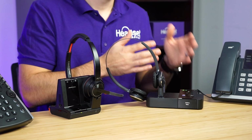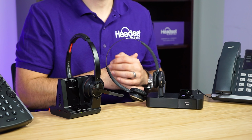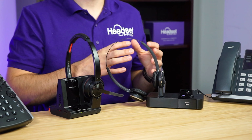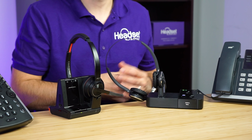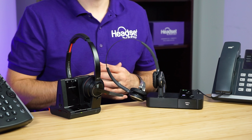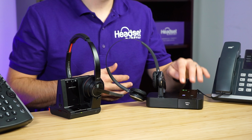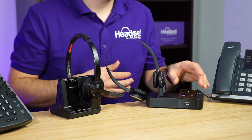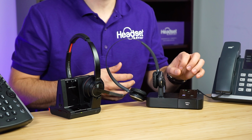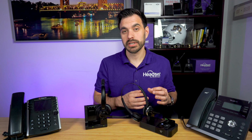Other than that, these are two great headsets. Again, the 9450 Duo is discontinued, replaced with the Jabra Engage 6575. But it's still been one of their most popular wireless headsets, and it's still worth considering buying today certified refurbished. Again, I'll have a link to both these products in the video description below. You have the very simplistic buttons, which makes it actually nice, whereas they had the 9460, 9470, they had a touchscreen. It was a little bit clunky and not as easy to operate, whereas having a physical button is super convenient and nice.